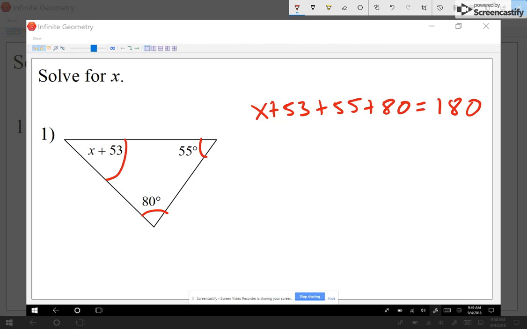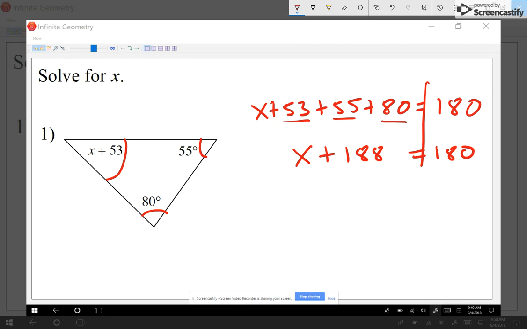All right, I told you guys, I showed you guys with a piece of paper that the three angles of a triangle add up to 180 always. So let me separate them with the equal sign. Now that looks like simple algebra work. I can combine 53 plus 55 plus 80. Right, that's something we can easily do. That's 188. So just to simplify the left side, I have x plus 188 is equal to 180. I simplify the left just so it will look nicer.